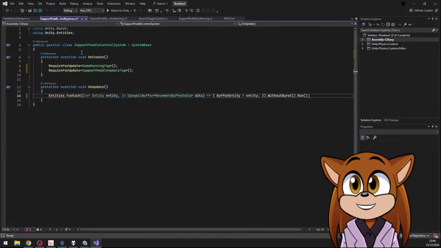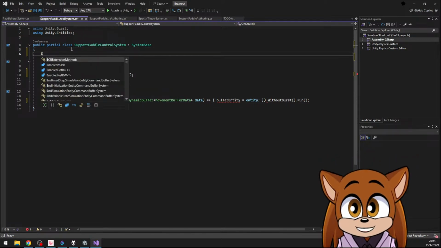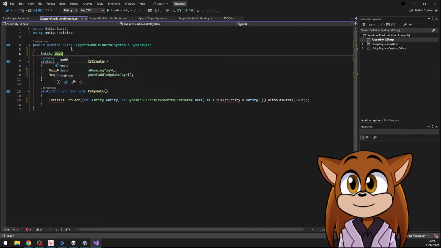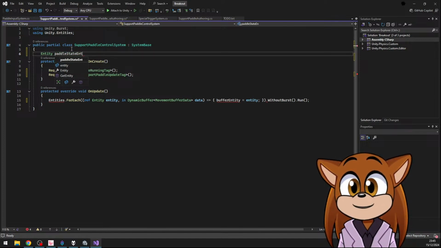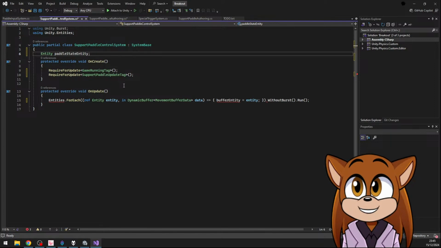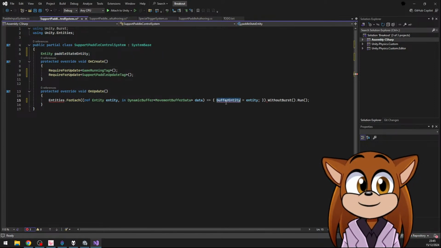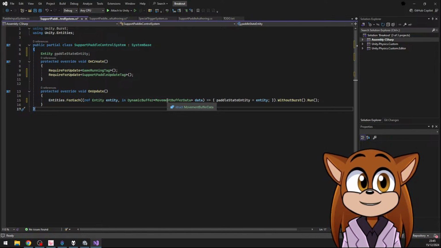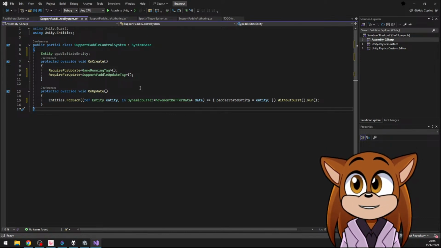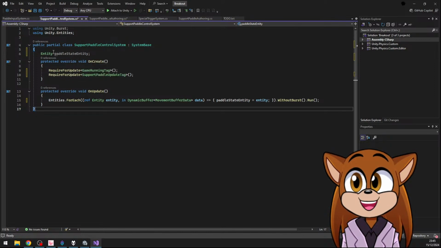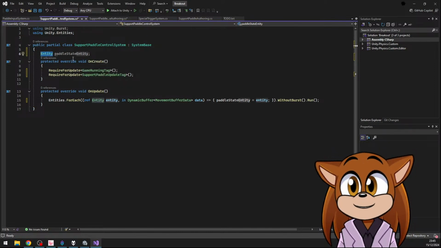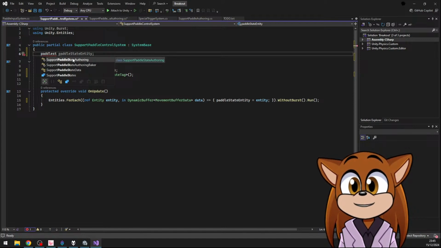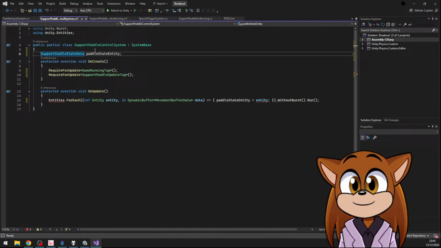So I do want to state entity. So we're going to do that, and that'll work. But we don't want to do dynamic buffer here. In fact, I don't need the entity. I need a paddle state data.